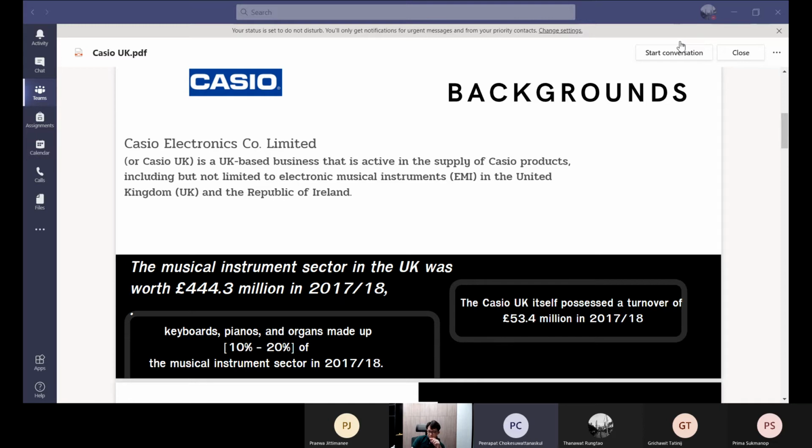And if you think about it, this case is not just about musical instruments, but electronic musical instruments, EMI, which is a subset of the musical instrument market. And you have even fewer players, right? Well, you have Steinway, you have all these brands for pianos, but they don't produce these electronic musical instruments, or they don't produce that many. Right, so the market is even more concentrated when it comes to electronic musical instruments. So the point is, could it be abuse of dominance? And if it is, then what happened? Or did we just leave it out, or what?